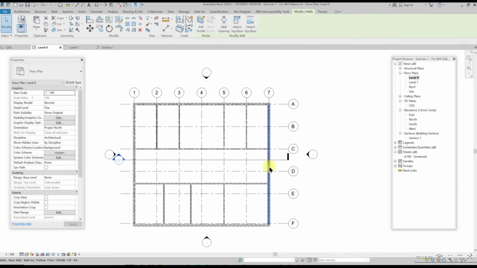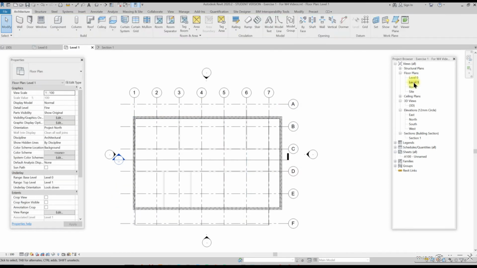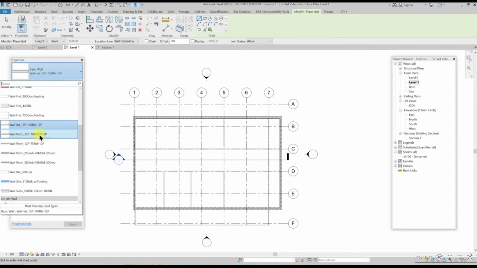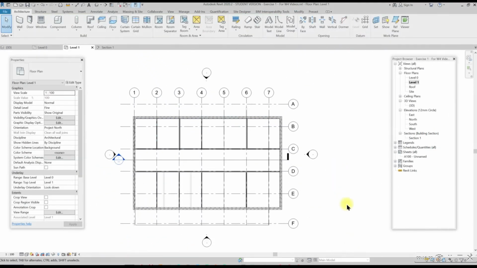We can resize the whole building footprint by selecting one of the external walls, click and drag to a new location. We now go to level 1. Using the same command for internal wall, we can now start to draw internal wall at level 1, we need to choose internal partition. Here we use line to draw the wall. Once we completed, hit the escape key on your keyboard twice to escape from the command.